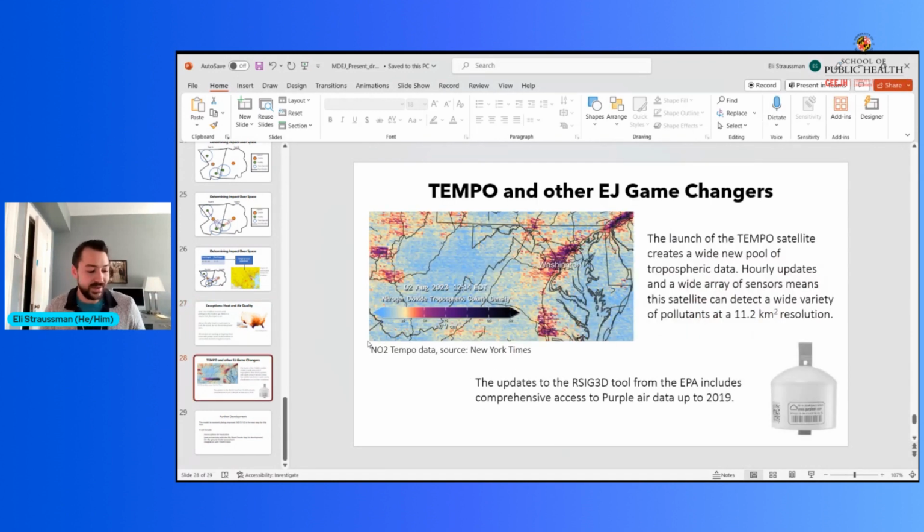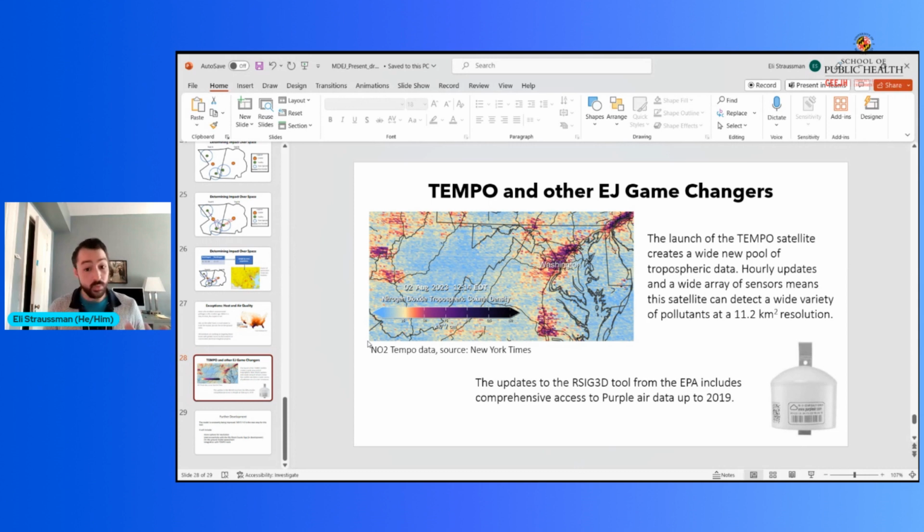Now, as I was mentioning, the AQI data is all very challenging to get on the ground level. That's starting to change. Actually, this year was the launch of the Tempo satellite, which is a phenomenal piece of technology for environmental justice.